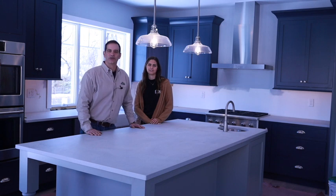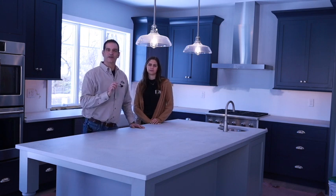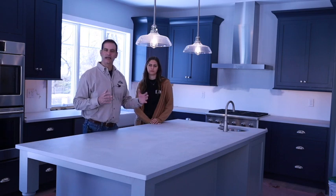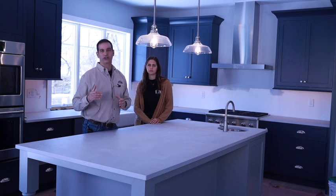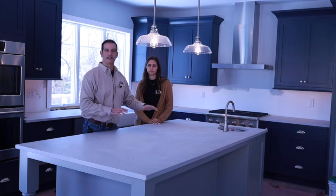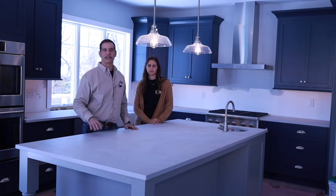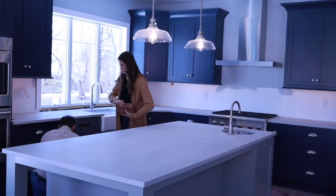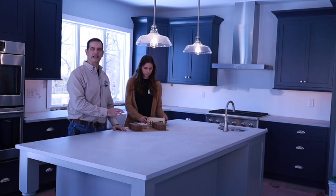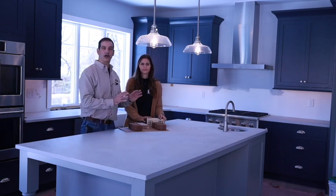We're here in this beautiful custom kitchen of a new home project, and we've gathered up some building materials so we can really demonstrate to you why there is a difference structurally when we price out building a ranch versus building a two-story. So let us gather up those materials and set them out here, and we'll show you exactly why. So here we have some various materials from around the job site, and Bella's going to explain to you how they represent, for this demonstration, a custom home.